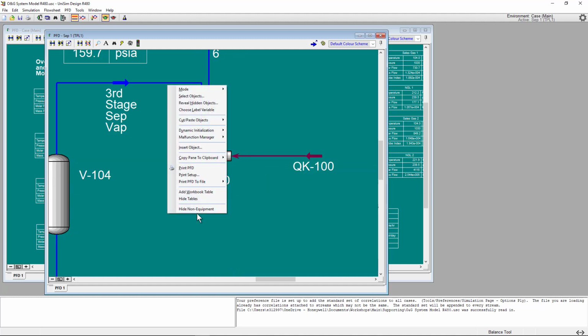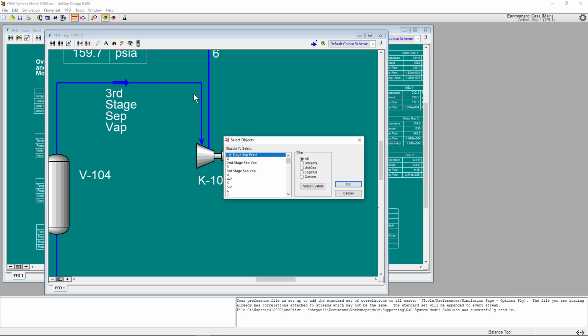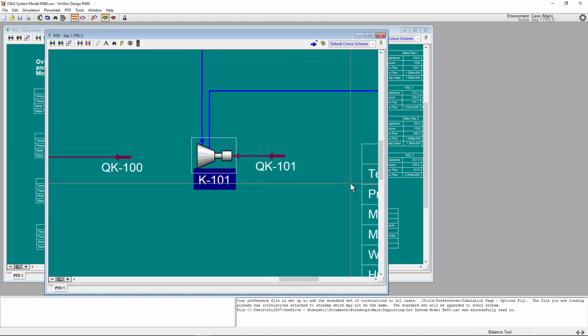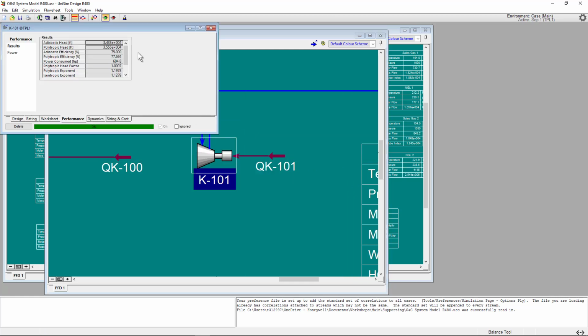So we can repeat that, but what happens if we choose something which is not currently visible on the screen? How do we see it then? Well, we don't see it flashing because it's not in the current piece of the flowsheet I'm looking at, but still if I press home, then it will jump to show that particular object, and I can do whatever I need to do with it.